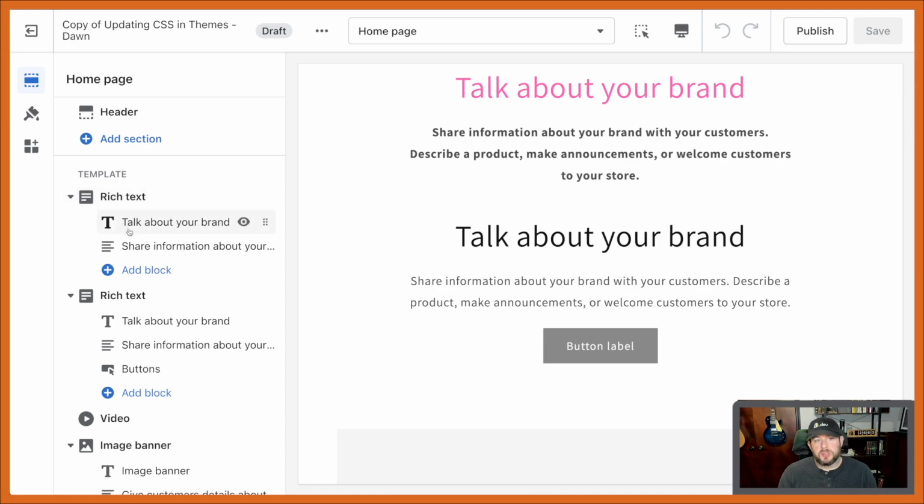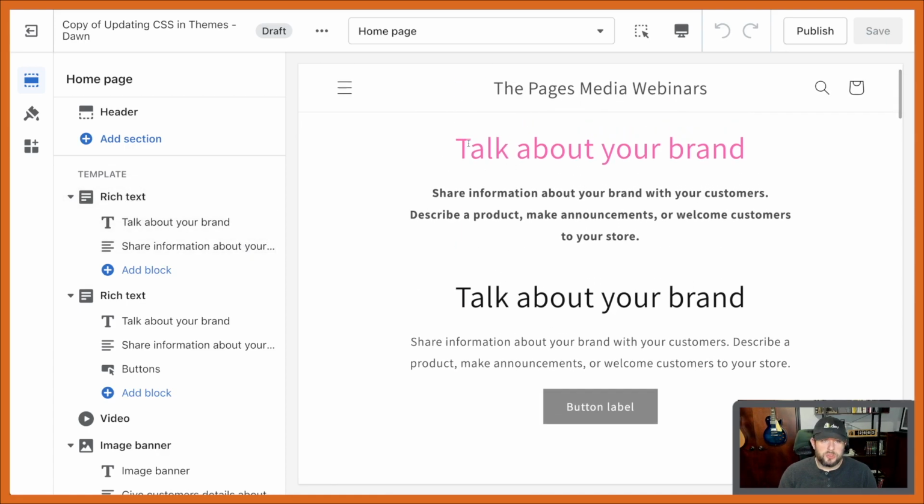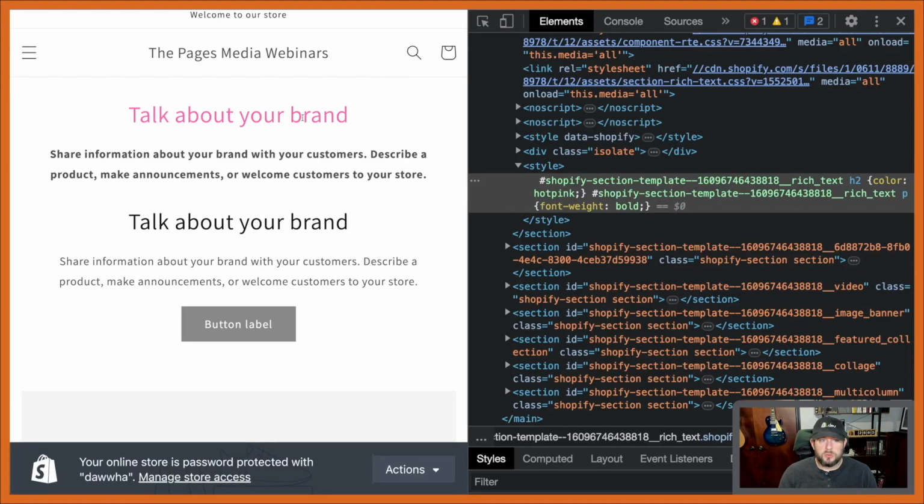Which is really nice, because if you just tried to write specific CSS rules in here and targeted this section in code, you would have needed to do that with a liquid specifier, which is just more code talk. You can't just write a CSS rule for this section template, because if you duplicate it, this section template actually changes. You'll see here, this is a unique type number. It will change when you duplicate the theme.